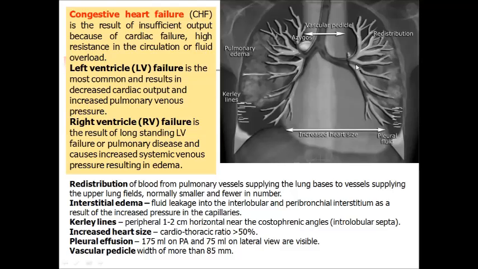And if the vascular pedicle shadow of great vessels is wider than 84 millimeters, it shows us that there is an increased amount of blood in the aortic arch and pulmonary trunk. It is also a reflection of increased pressure in lung parenchyma, lung capillaries and veins.